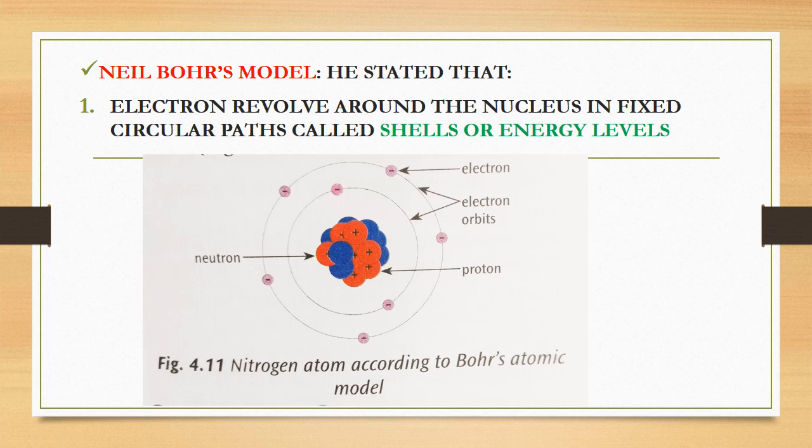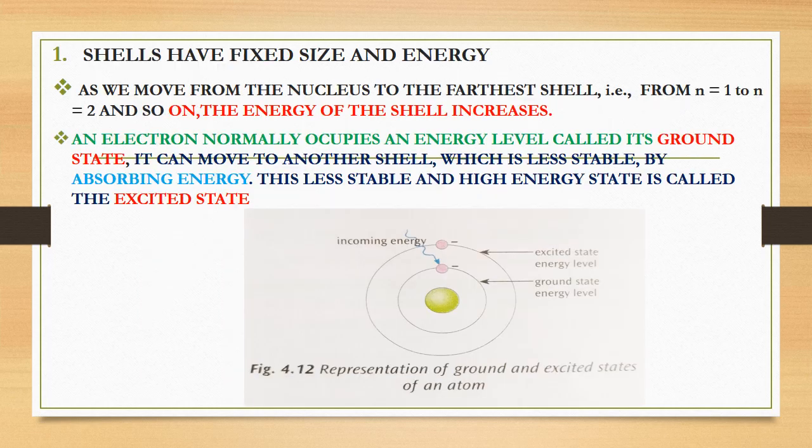And outside the nucleus, you can see how many concentric rings? Two concentric rings. What are these concentric rings then? These are shells or energy levels as said by Bohr. And what is present in these shells or energy levels? You can see those pink dots with negative charge designated. So what are these? These have to be electrons, because electrons are negatively charged subparticles. Okay.